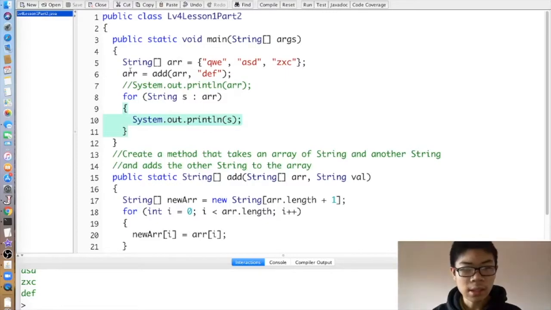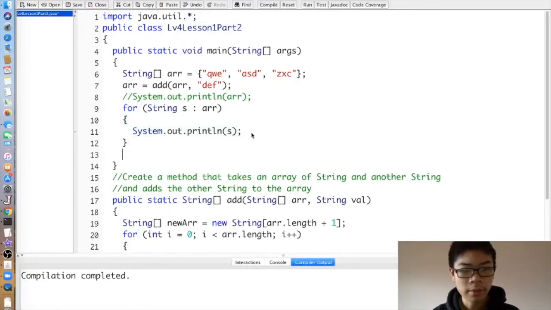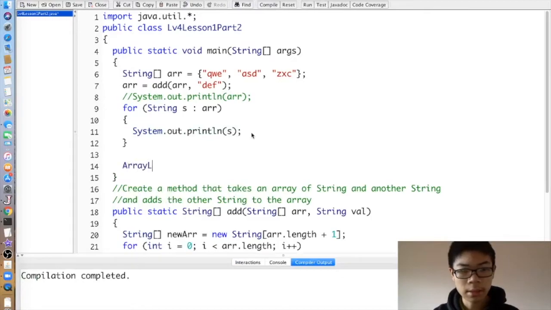This motivates the use of an array list. So in order to use that, we must first import it. So import java.util.ArrayList or import java.util.star. And then afterward, to construct an array list of, say, string, list equals new array list of string, and this creates an empty array list with no elements.